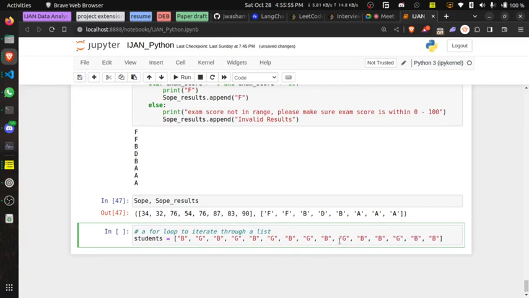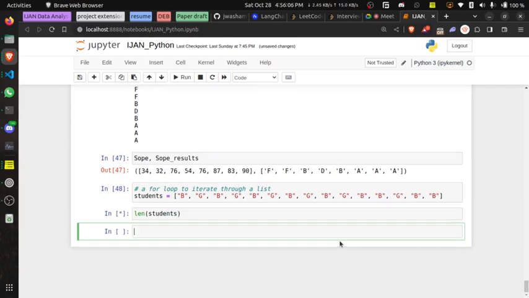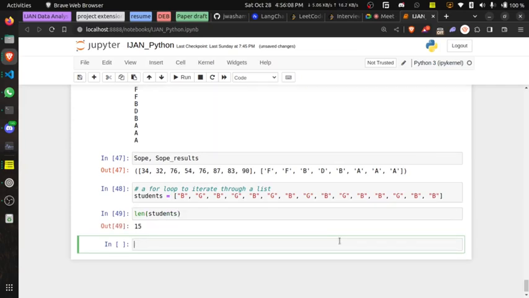So I have no idea how many boys and girls are in this list, right? I don't even know how many there are in total, so I can just check its length, put the students in it, and run this. Then I'll get a list of students. Oh, exactly, awesome. I have 15 students. So I have 15 of them.